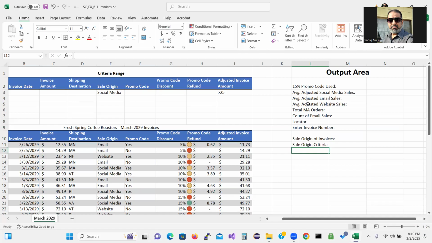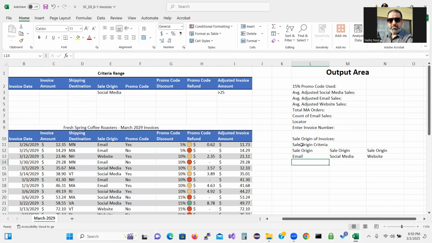And then we're gonna say cell origin, right? Cell origin, and then cell origin. This one will be website. This will be social media. And this will be email.